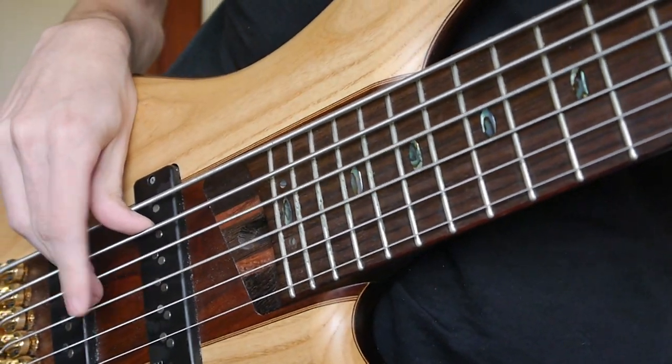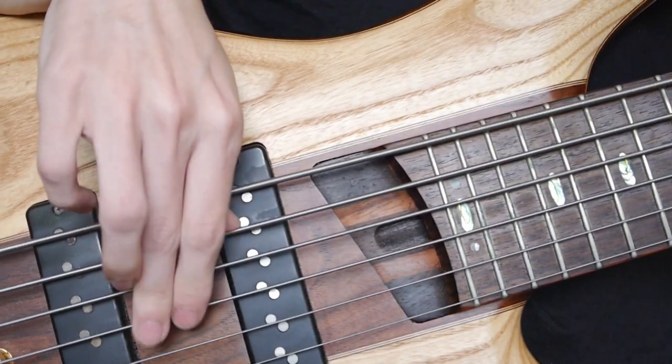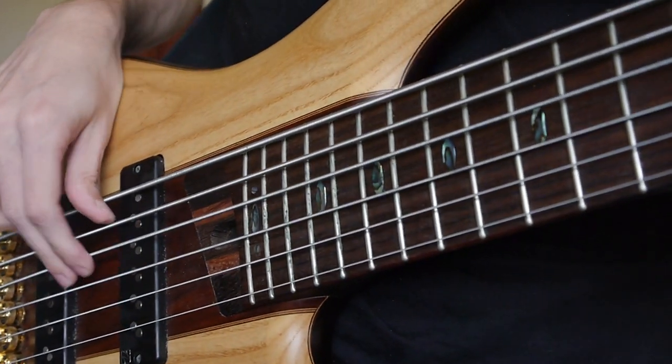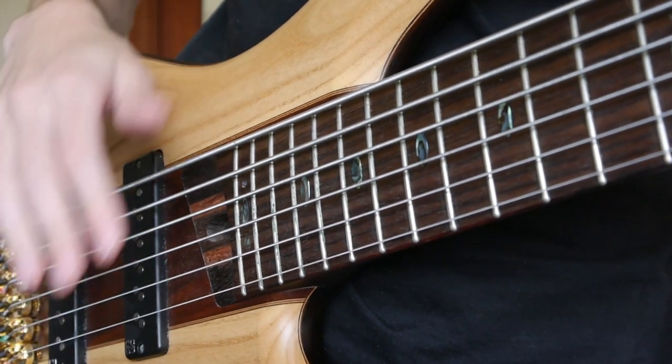That doesn't really work for me. That's not how I've practiced. I prefer to have my fingers up like that, so I can come and do some three-finger things, or I can keep them in a natural position there. So basically, what I like to do is kind of a mix between the two.